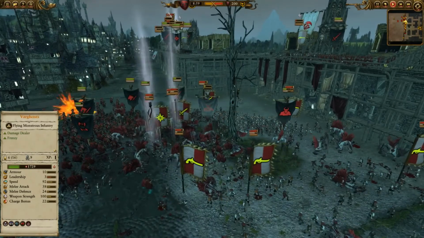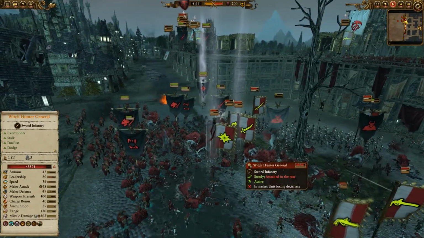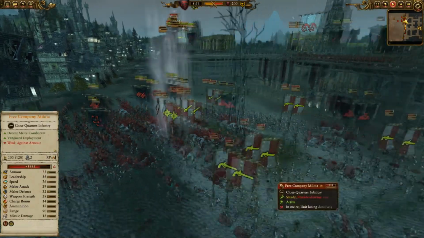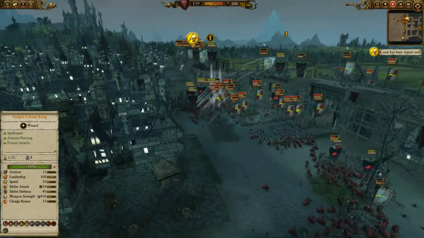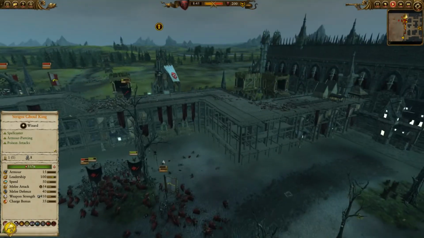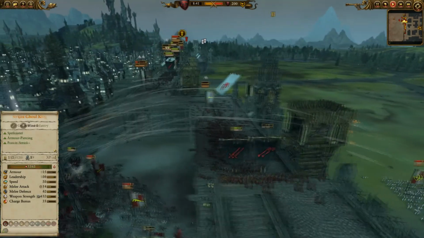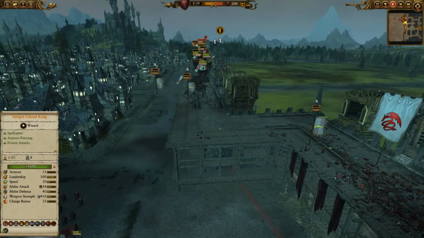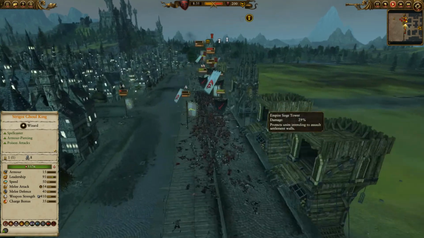But my Vargheist is getting absolutely murdered in there. There's not much I can do at this juncture, just leave him in to fight. Maybe should have pulled him back. Same with the Black Knights, I'm not cycle charging. I can't remember why. I think I got a bit overcocky and just thought, right, I've got him here. The balance of power is very, very slightly in my favour as I'm starting to push him back.